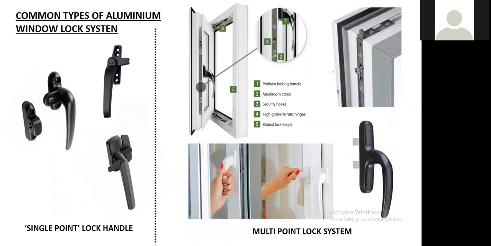Okay, this lock handle, there are two types. One is this very common one. If you do not specify a multi-point lock, they will give you this. I'm sure that everyone is familiar with this and the issues of this. One is that the handle will just snap off sometimes, easily. Secondly, the screw may get loosened, and then the whole thing doesn't click well.